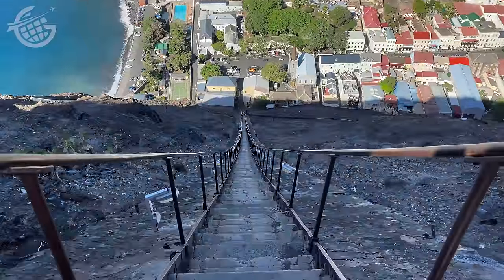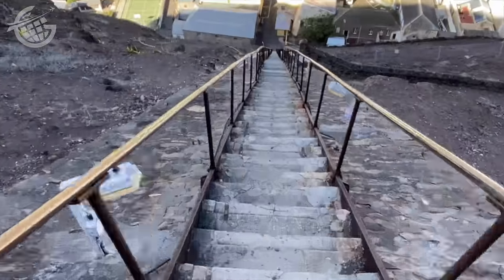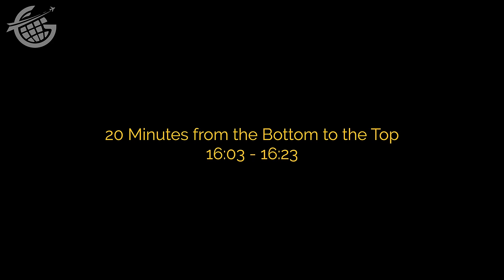Let's look down this thing — it's even more intimidating from the top. The timer read 6:98, 6:99 — that is done. I started at 4:03 and it's now 4:45. The record was five minutes; it took me nearly 45 minutes to go up and down. So I'm no record setter. And there is the museum where I could get the certificate — if it weren't closed, which it is. So that's it, you'll just have to trust me that I did it. But I guess you saw it, so anyway, that's quite an adventure — something you've gotta do here in St. Helena.